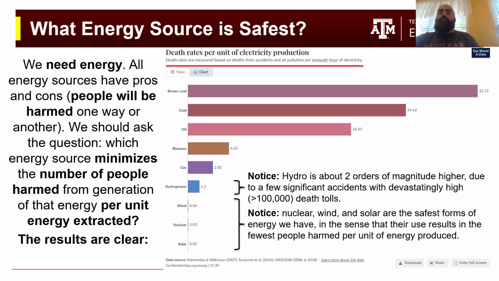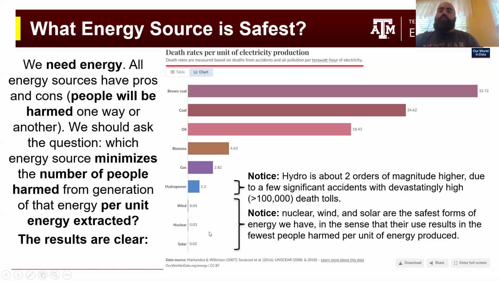But even with those very severe accidents, hydropower is still a lot lower than any of these other kinds of energy that involve combusting fossil fuels, which adds particulate emissions to the air, which directly impacts human health. So whenever people ask me how you know which sources are safer or not, this is the kind of information that I would try to present to them.